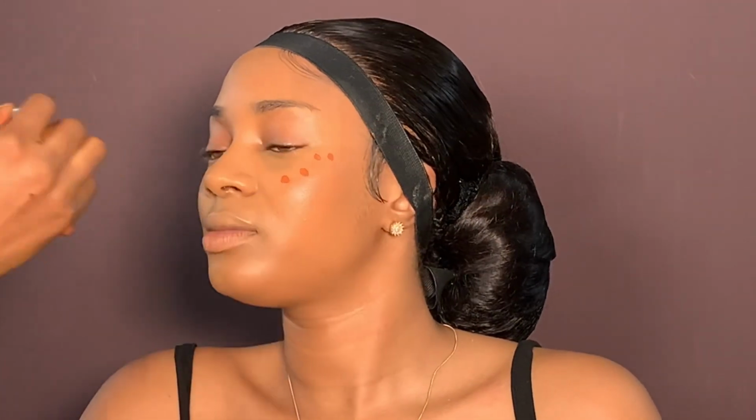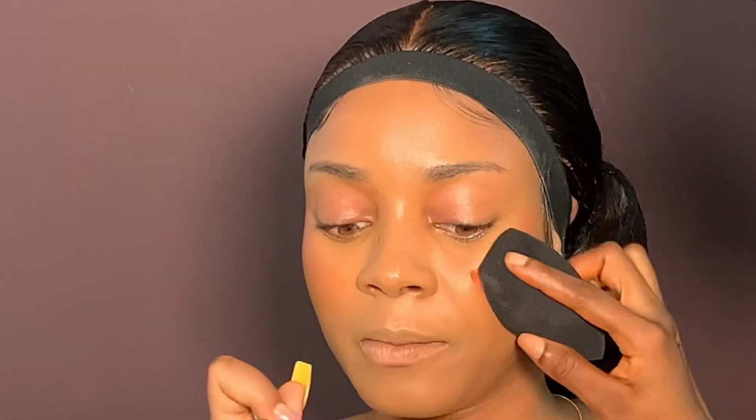Going over for my liquid blush, I'm using this orange lip stain from Blot Cosmetic. I think this is in salts and I'm just applying this as my liquid blush and I'm blending it all over the high point of the cheekbones.